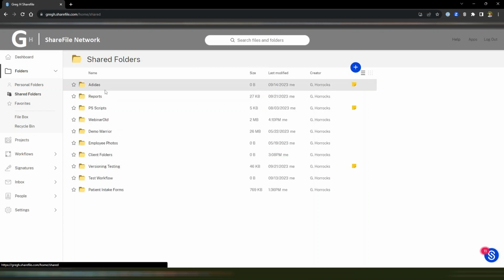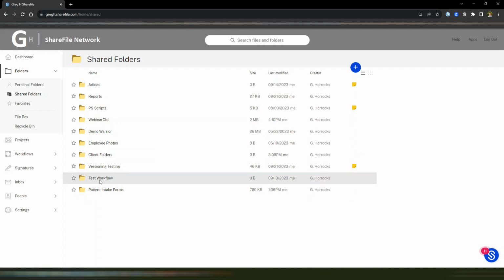Shared folders here, this is going to be where the main portion of your company's directory or file organization is going to be. The top level folders here are going to be kind of what you work out of. It's best to keep this as short as possible. You want to work down within the folder structure rather than out. You don't want to clutter up this main root folder or root directory with a bunch of folders.